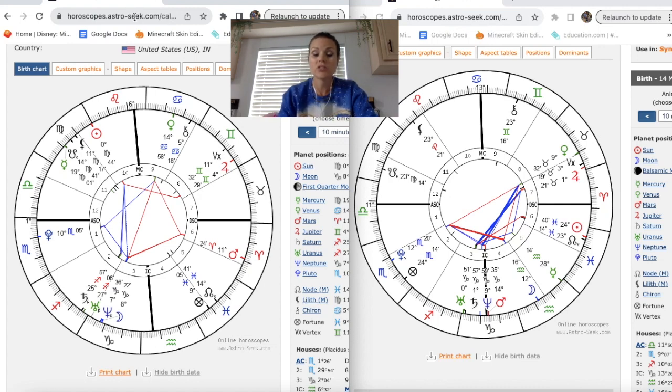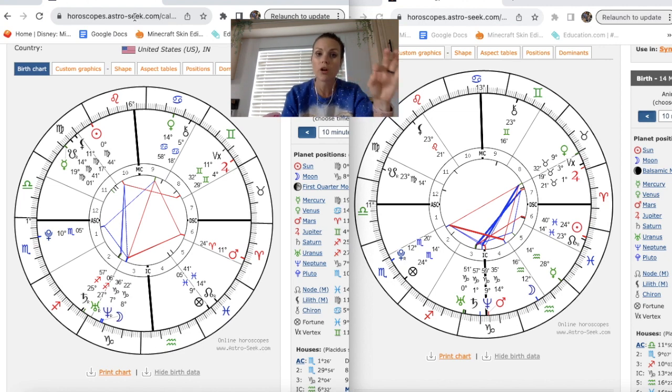Saturn is known for discipline. It's known for limitations. It's known for structure. So Saturn, in looking at relationships, is going to show how someone can bring structure into your life, where they have strong structure, where their structure is. So understanding their discipline style, understanding their structure style, helps you understand some of their pet peeves, maybe.